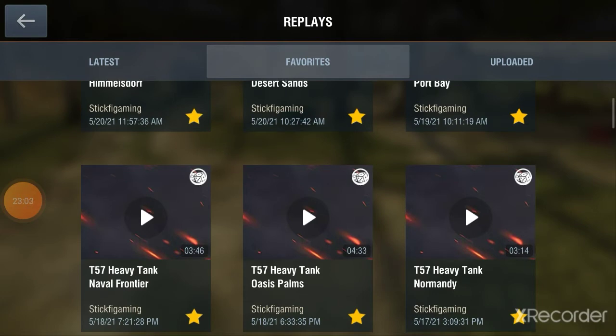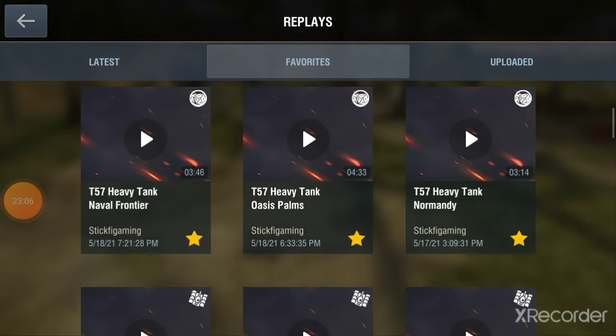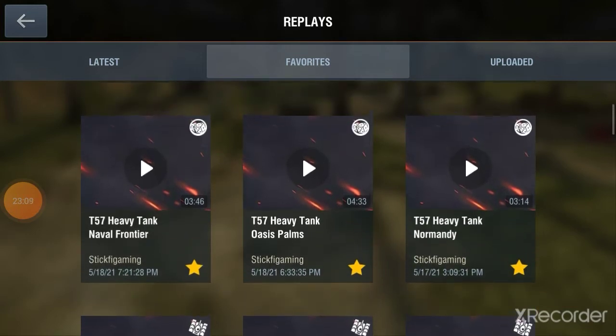Anyways, guys, yeah, that's the replays that I have for today. My KP, my beastie. A good game in Oasis Palms with a tier 8 in a tier 10 game that survived. And an ace game in my T57. I don't know why I got it. If any of you could inform me as to why I got it, because I know my Discord friends watch this channel, if you guys could DM me and tell me why I got it, please do.